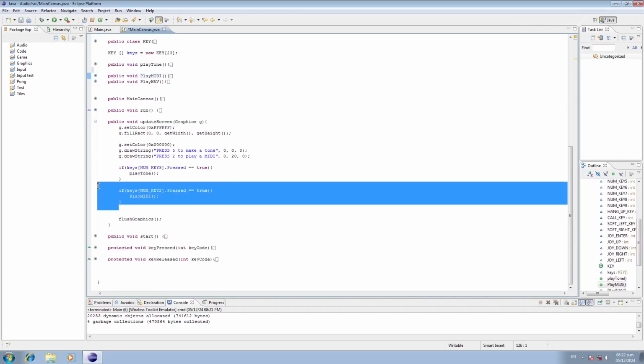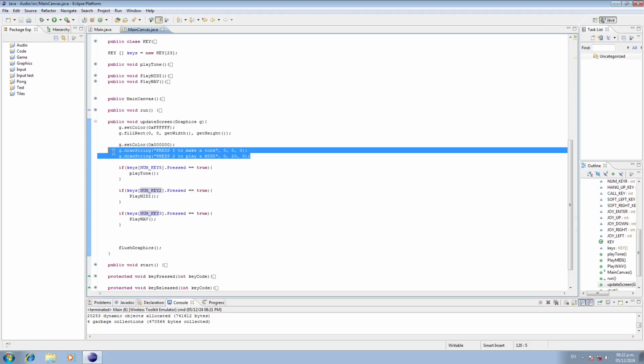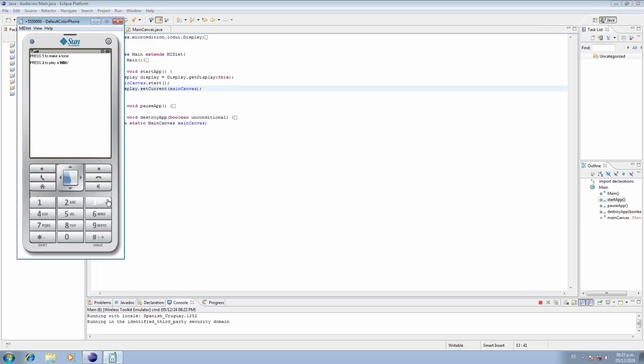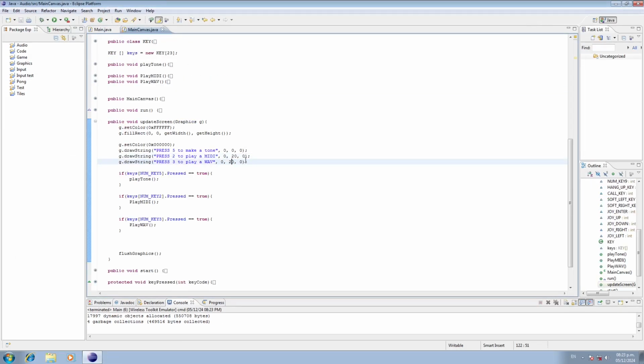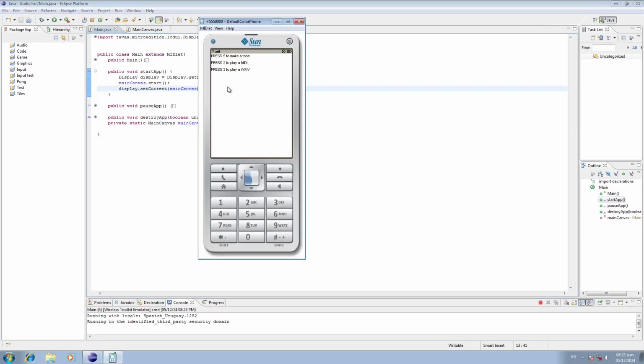We're going to go back onto our update screen and do if key pressed 3 play WAV. We're going to copy and paste this. Let's press key 3 to play a WAV. Oh, yet again I forgot to move it. Just move it again. There we go. That looks better. So now we can play a WAV by just simply pressing 3. It's just a simple sound effect.